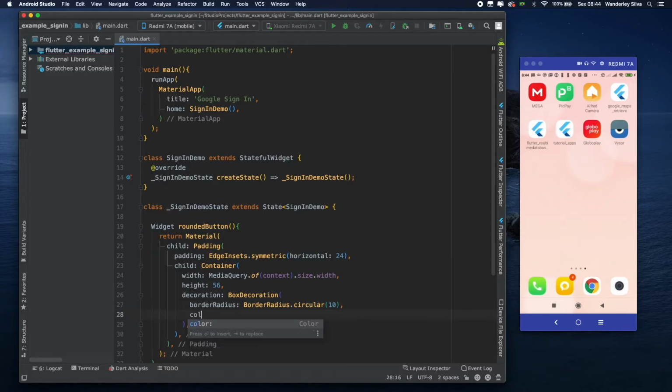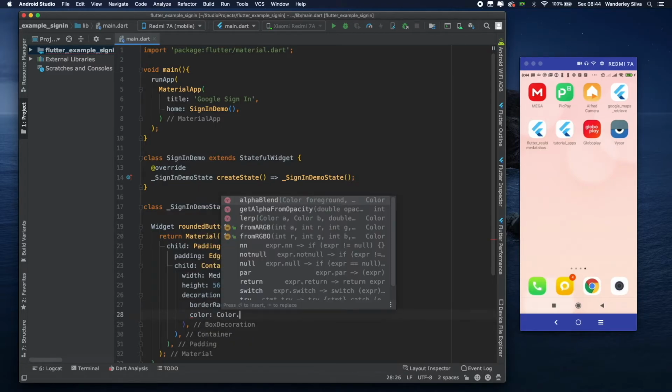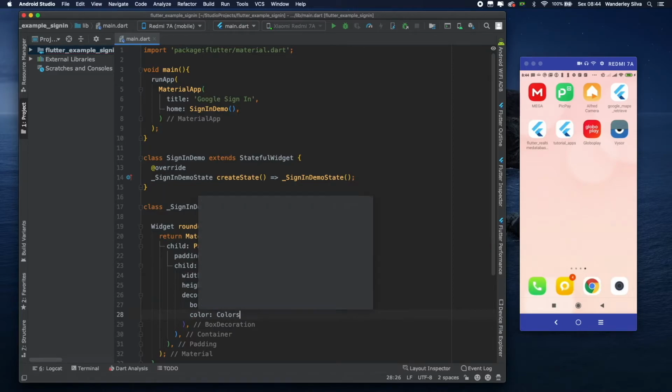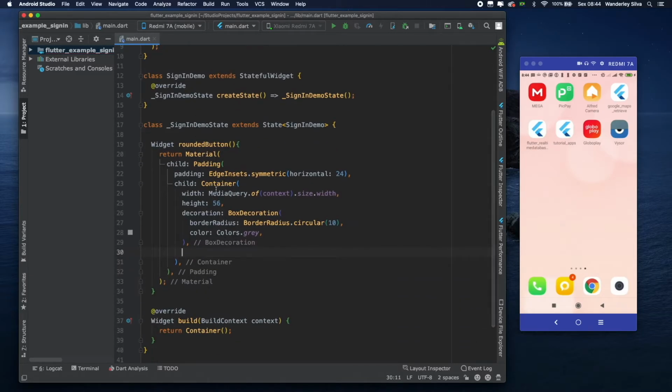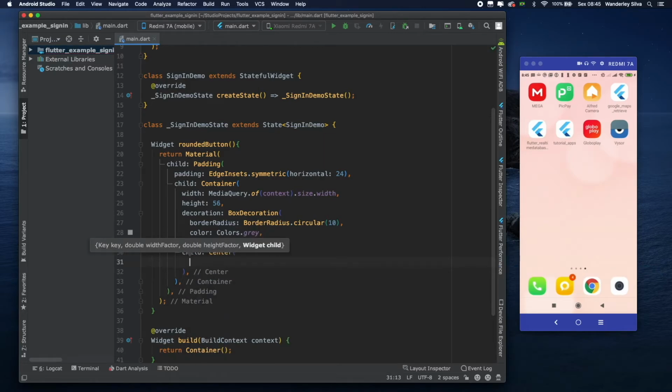And let's set the color of the button. That's gonna be Colors.grey. Just right in the center of the container, we're gonna put a child called Center. And in the center, we're gonna put a Text.